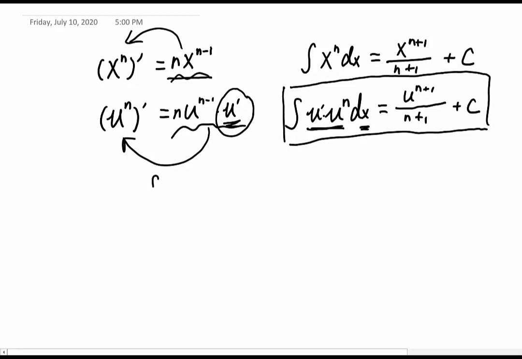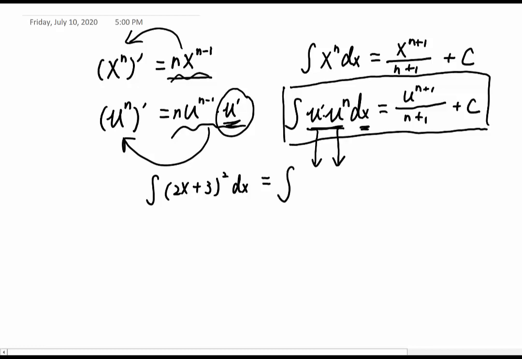So let's say I have the integral of (2x plus 3) squared dx. There are many different ways to solve this, right? You can expand and do the basic integration method, or you can use u substitution, get a du, and solve it. Now let's look at how to follow the u substitution shortcut.